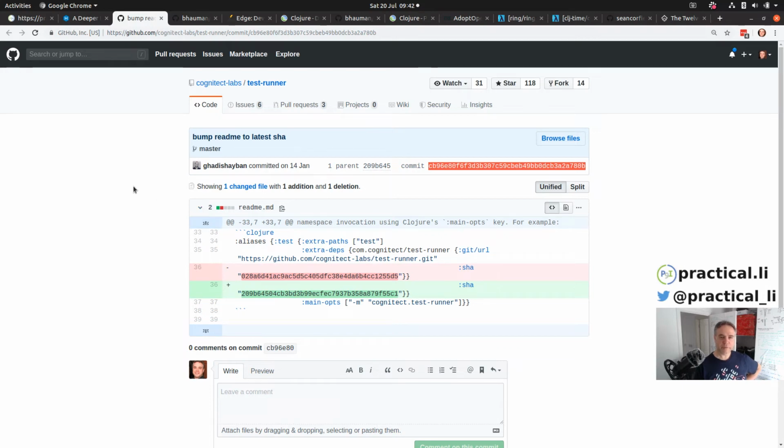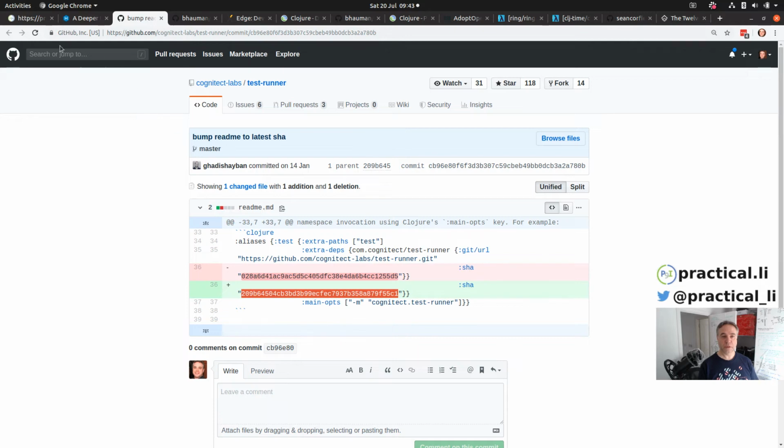In fact, this is really stable, because even if people do extra commits, it's not going to change this one. The only kind of minor risk you might have is if somebody did a force push and actually deleted and replaced this commit with a previous commit, but that's a very bad thing to do in general anyway, especially on a shared repository, because it just confuses everybody else on the team or in the community as well. But even if somebody did that, then it's just a matter of updating to the latest SHA version as well.